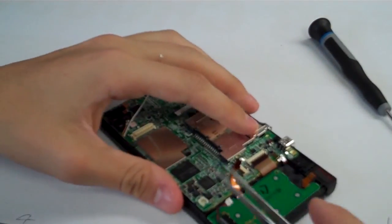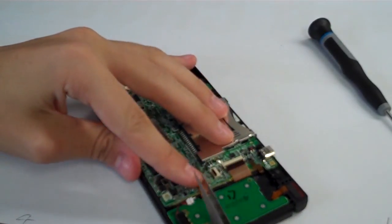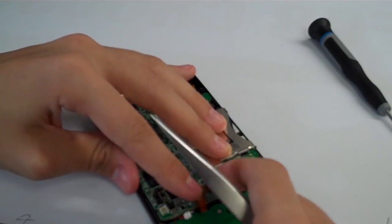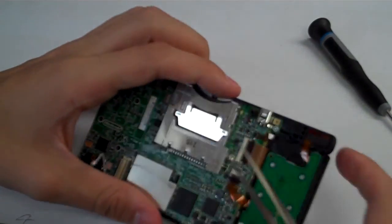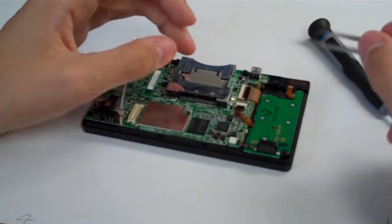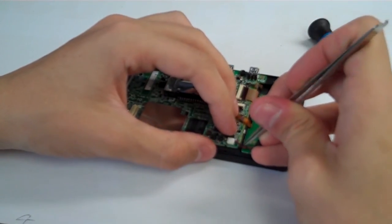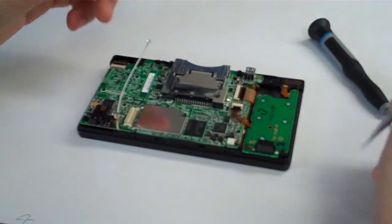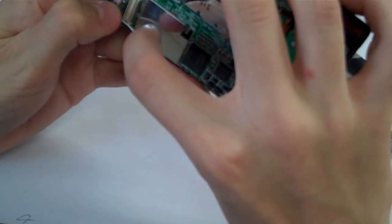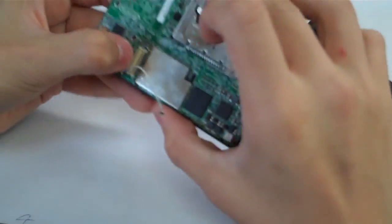So let's grab our tweezers. We're going to put this ribbon cable back in. Let's lift the black bar up on that. We're going to slide our ribbon cable back in. Make sure it's in all the way. Close the black bar down. Then we're going to grab our power cable right here, and when you're putting in that connector, make sure you set it over the top and push it straight down. And then make sure you get these power cables go in that little cable management holder right there. So we'll come over to this side. We're going to grab our microphone wire. It's going to go back into its little clip on the motherboard. And we'll make sure that's in there all the way.